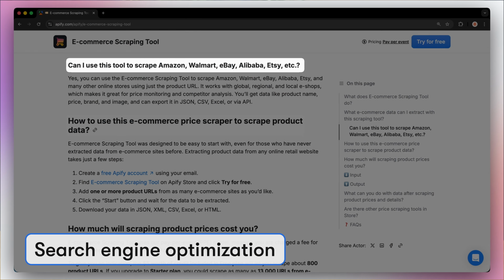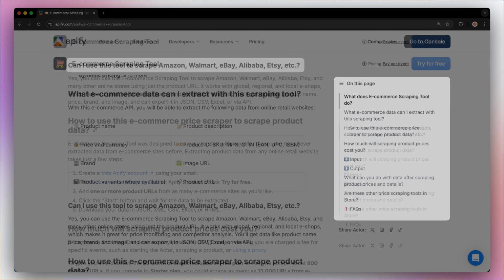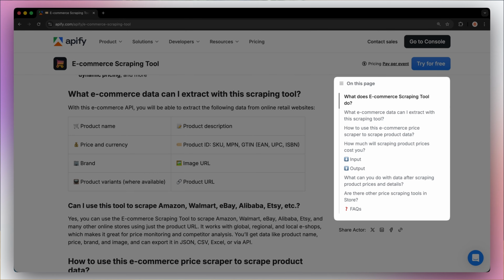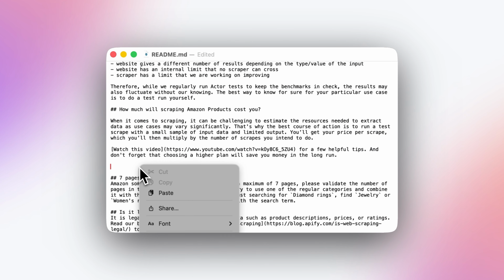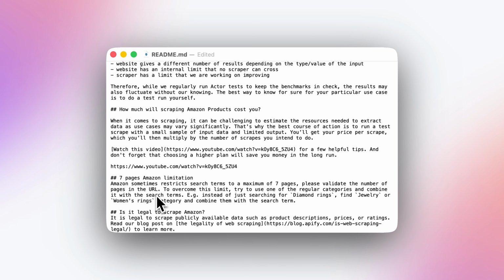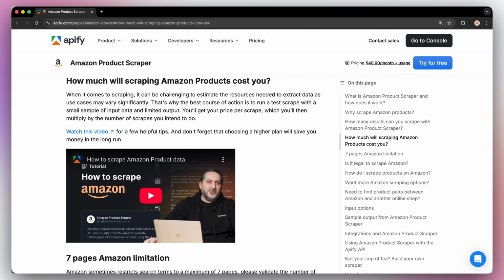Use H2 and H3 headings to structure your content, as these make up the table of contents and can appear in Google search results. Do some keyword research and feed those terms naturally into your headings and text. Finally, adding images, GIFs, and videos can work wonders. You can even make images clickable to lead users to a sign-up page. And if you have a video tutorial, just paste the YouTube URL on its own line. It will automatically embed and can help your page rank higher in Google.